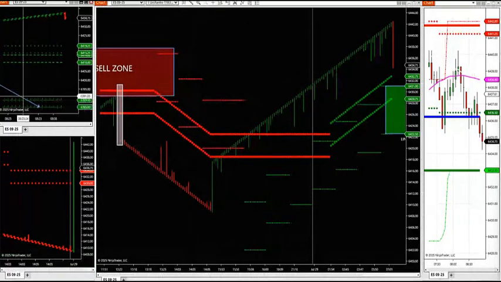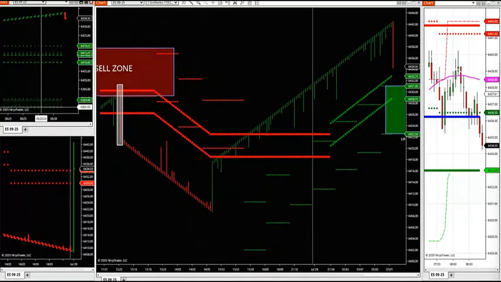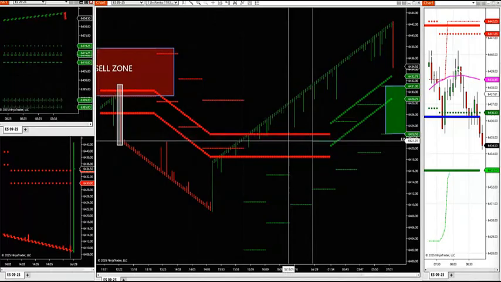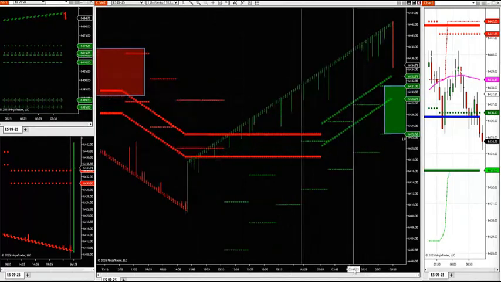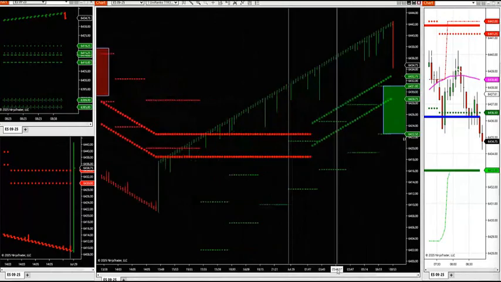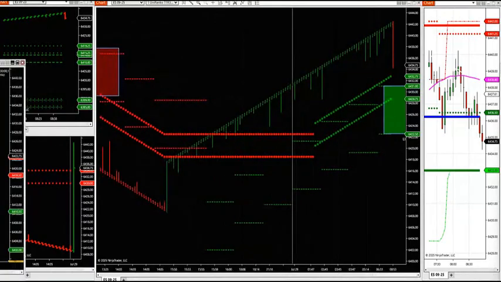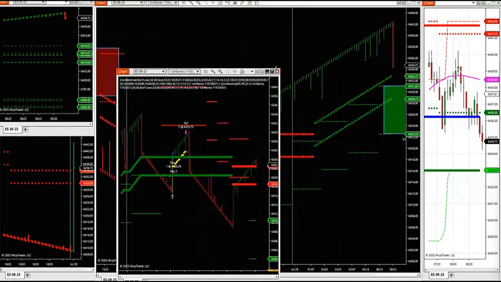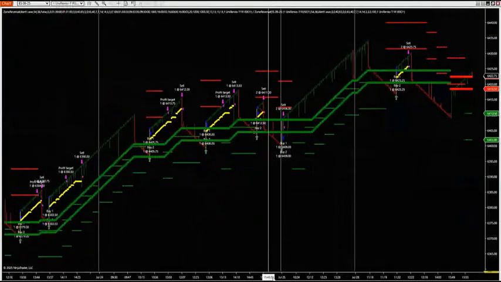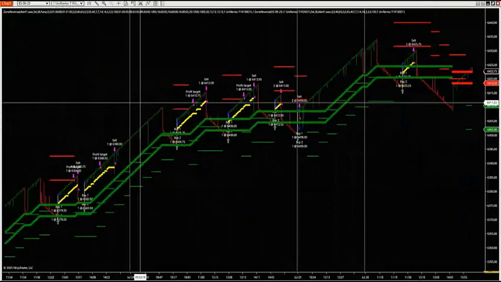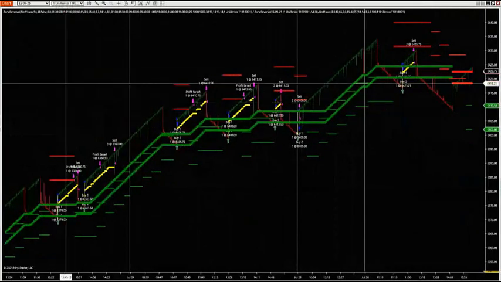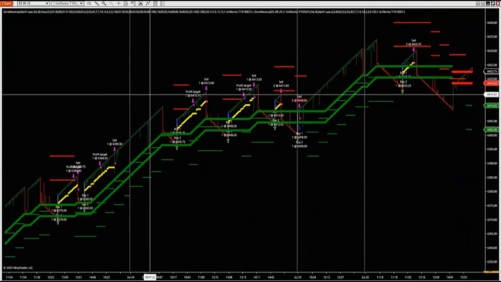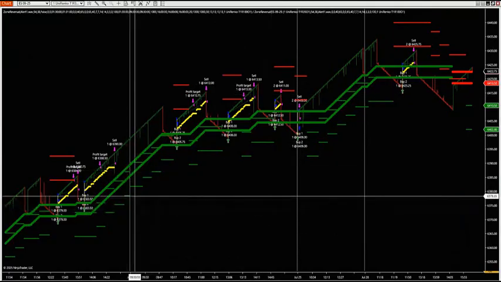I do have a couple that I do give you that works with the system that if you did want to get into these deeper zones, we do have it in the upper left-hand corner. It's got to get into that zone and reverse. It cannot break the bottom end of the zone, just like we're doing here this morning. Okay? So let's move on to automated trading. So what we have is that if I skinny this down and look at some trades, I'm going to let this thing run for you guys inside of the room. There's zones. We know that if it's a green zone, we're looking to buy. If it's a red zone, we're looking to sell.